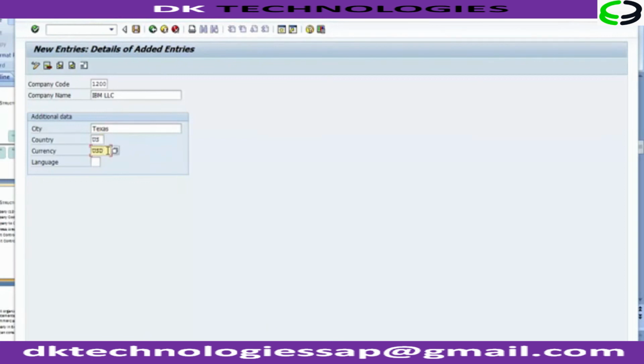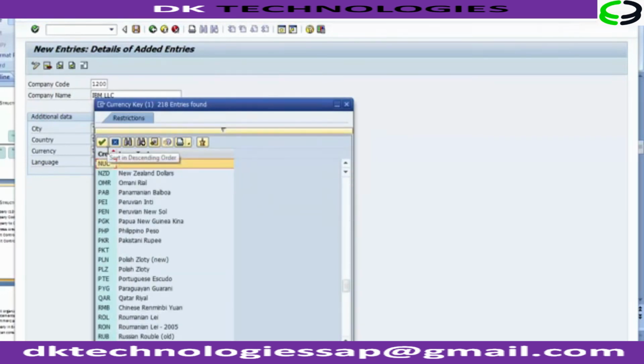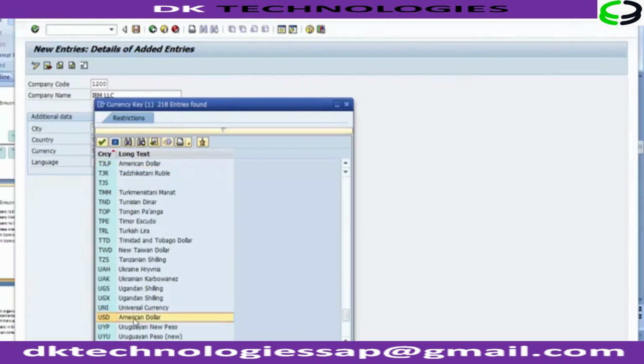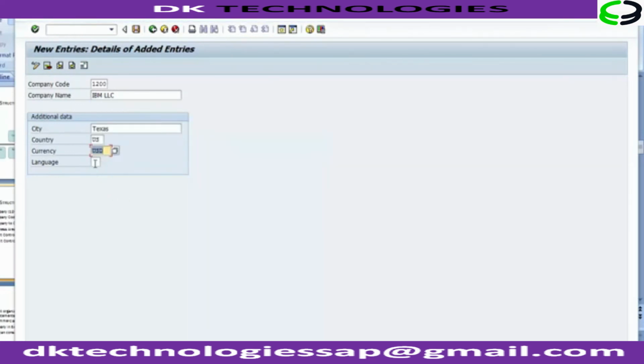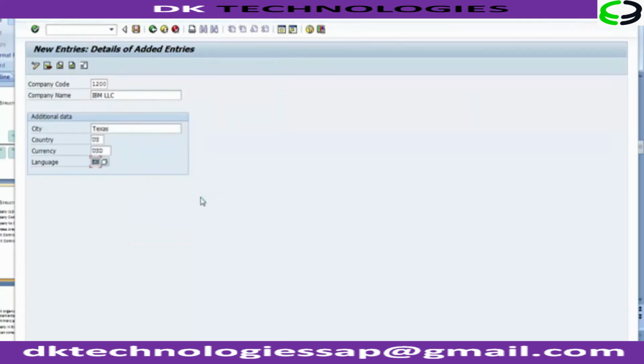In the same way you can check for your currency as well. Again F4 on your keyboard. So you can check over here for American dollar as USD and select that. For language you can go with this or F4 on the keyboard. This will show you your preferred language is English. So we'll select English over here.